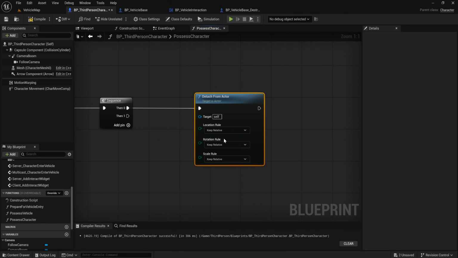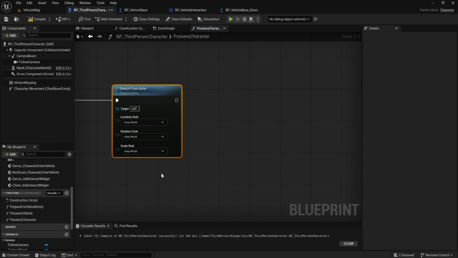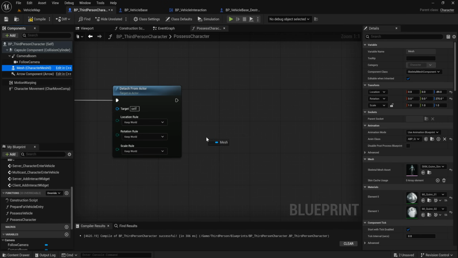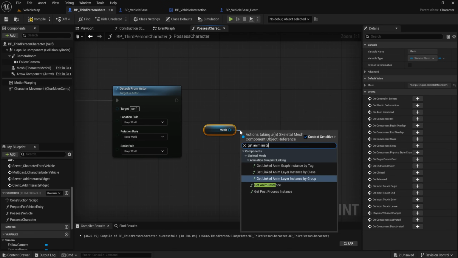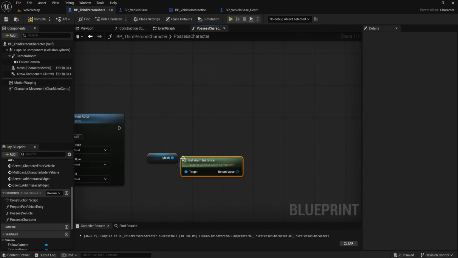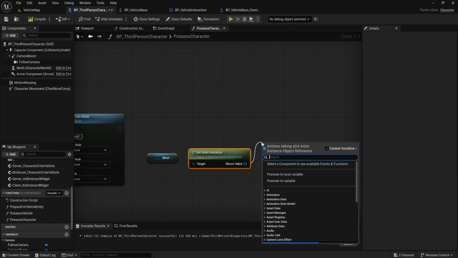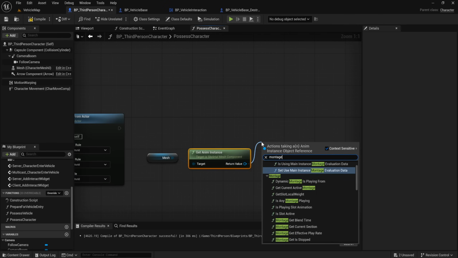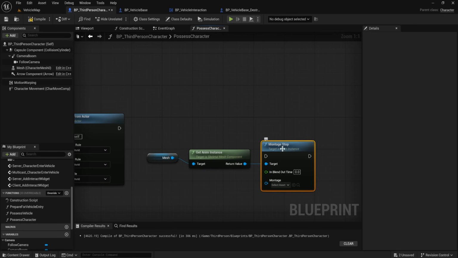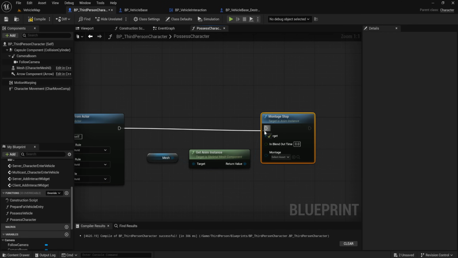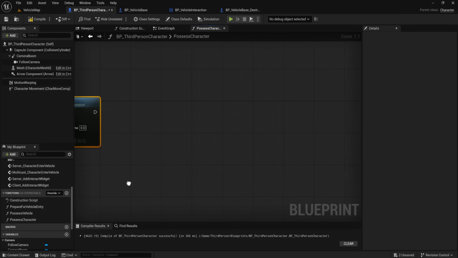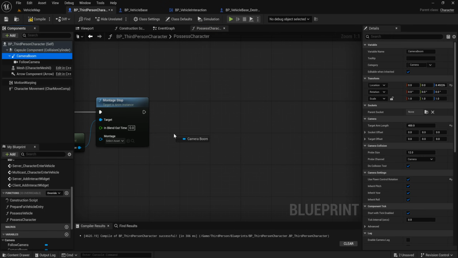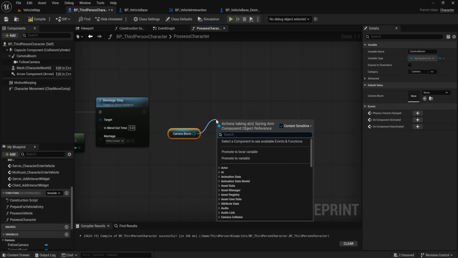Get mesh, get anim instance, call montage stop play animation montage. Enable camera boom collision.